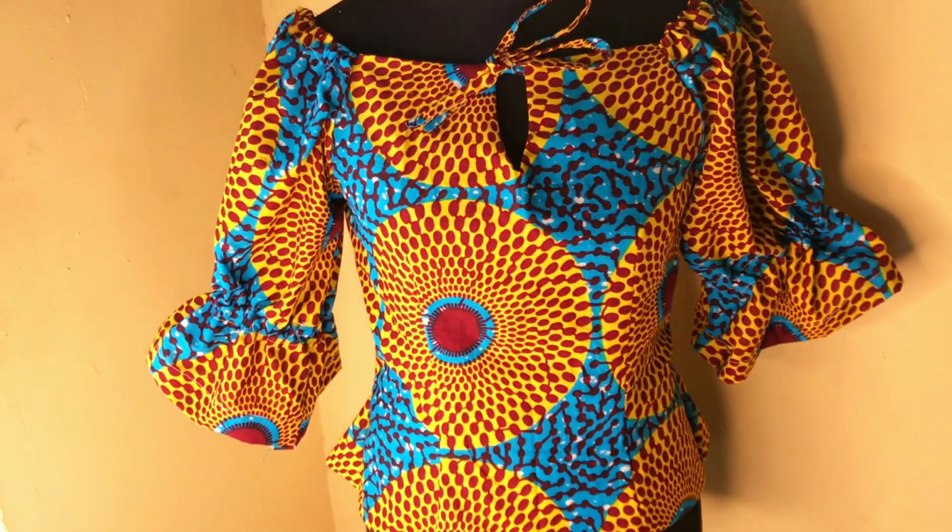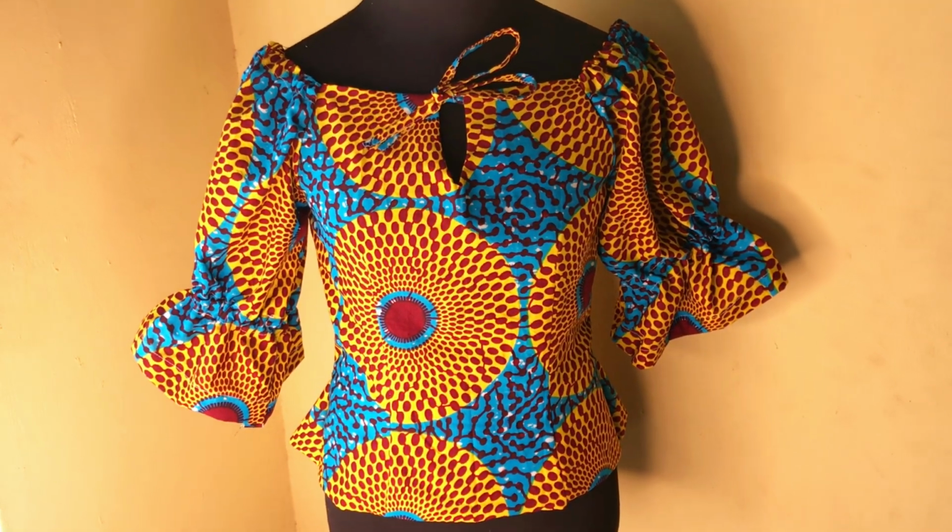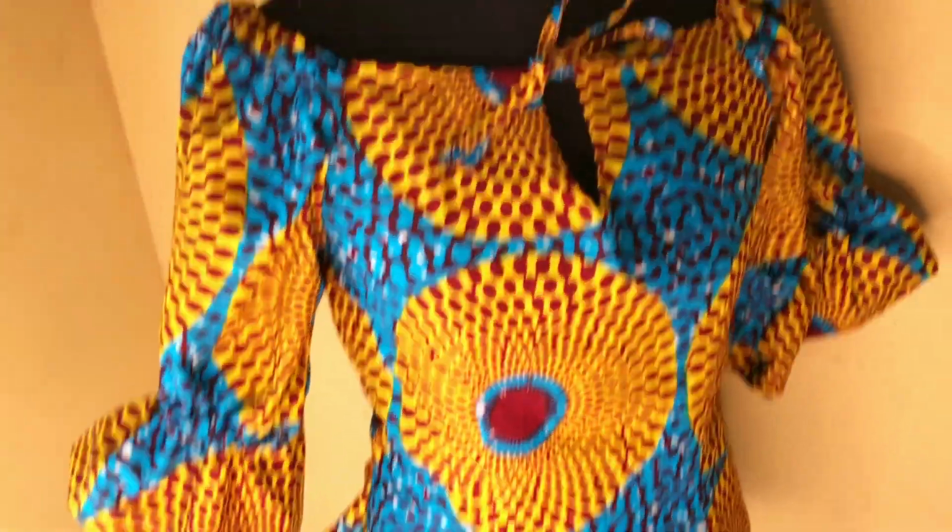In this video, I'm going to be teaching how to cut and sew this off-shoulder top with sleeve.